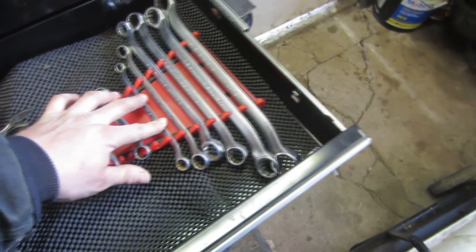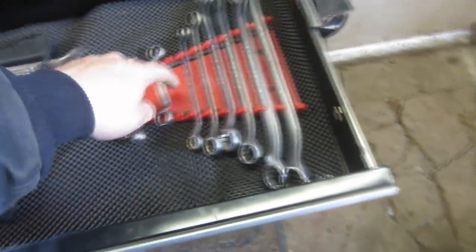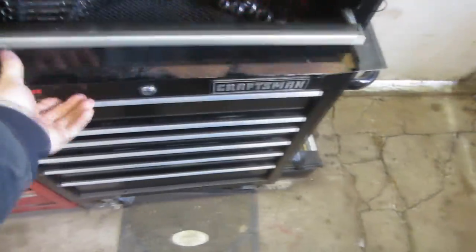This is a set of Blackhawk offset box end wrenches. Use them quite often. And that's a holder that came with some Macro wrenches I have.